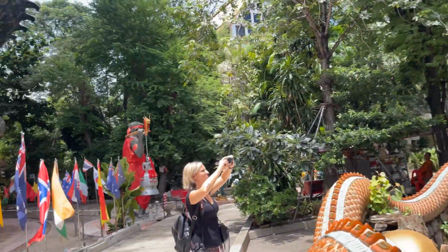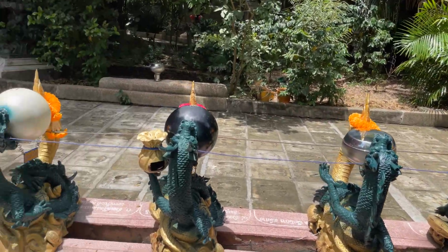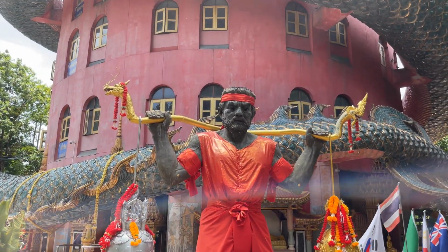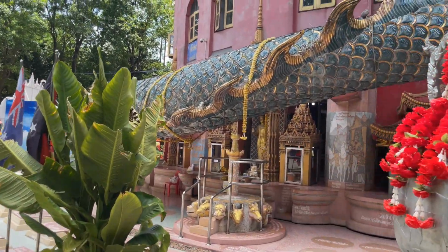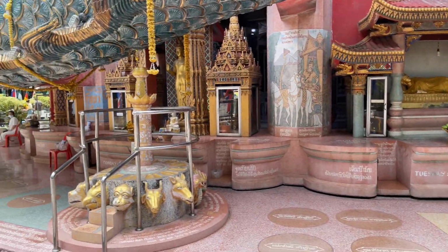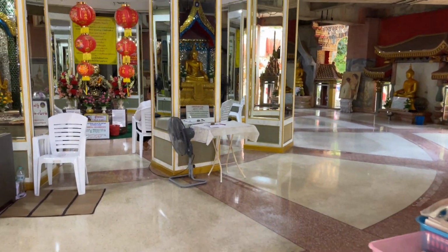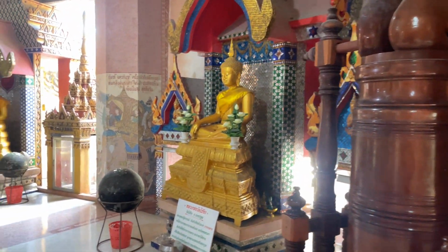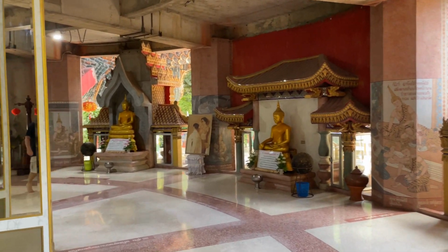So let's climb into the temple now. There's quite a bit of new stuff since I was here last time. It's been 2 full years since we came to this temple. They've added a little bit more stuff around it. Now the last time we came, the elevator was out of service. Let's see if it still is. I'm not going to take the lift, but there was supposed to be that option. Go inside here. Now inside here they have little shrines and stuff like that. I think they're the shrines of all the Buddhas from the days of the week.